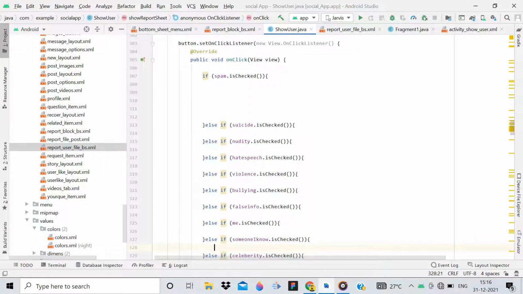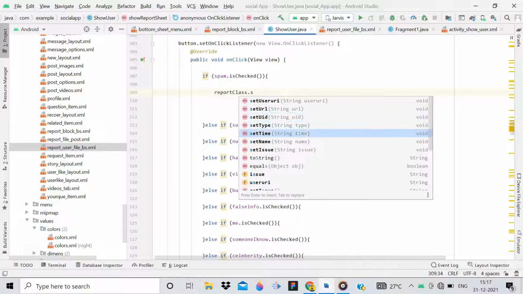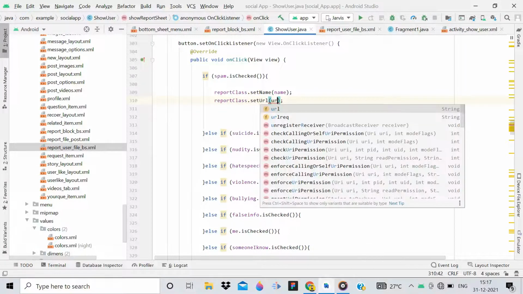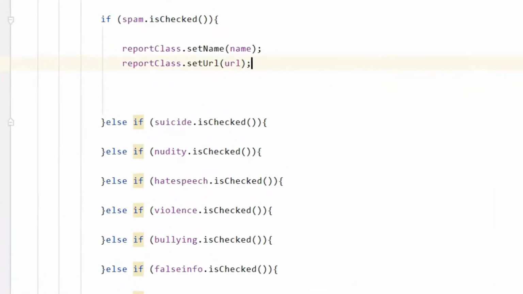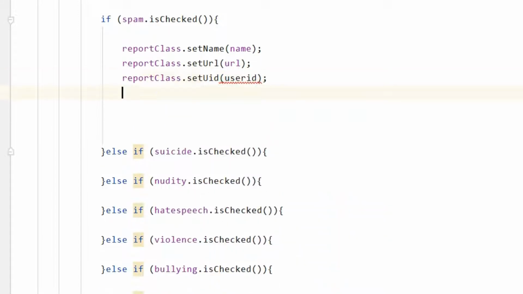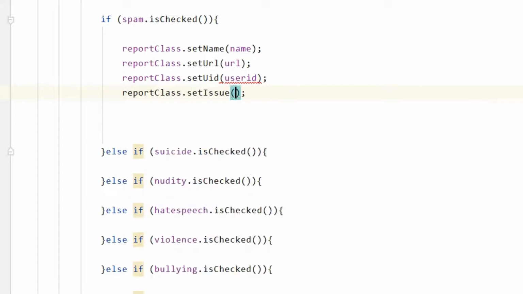First of all write report class dot set name, and that will be name, then report class dot set URL, that will be URL. Now report class dot set UID, that will be user ID, and then report class dot set issue, and that is obviously going to be spam.